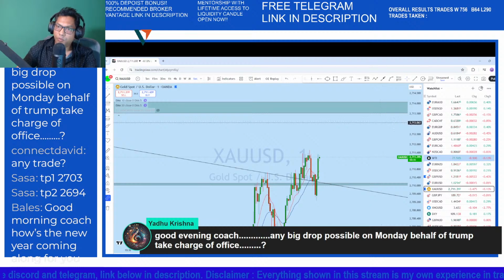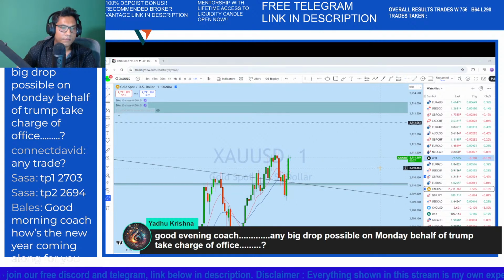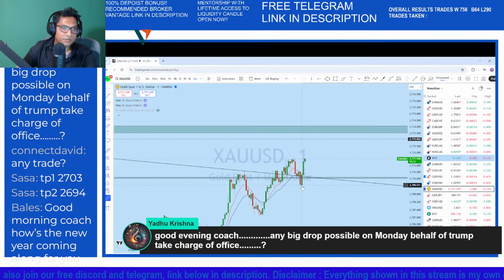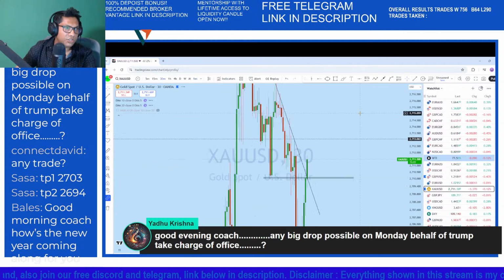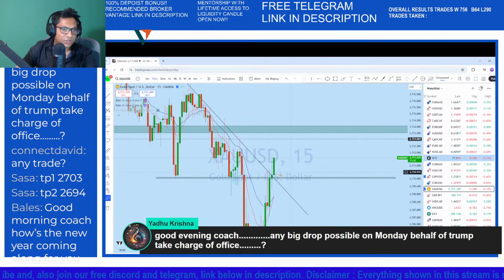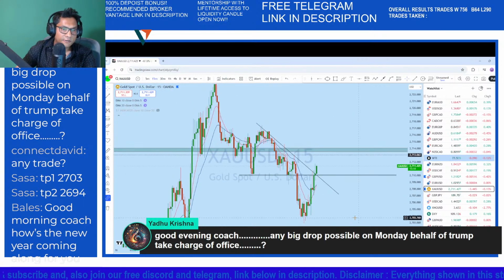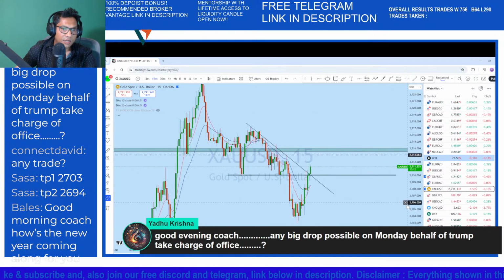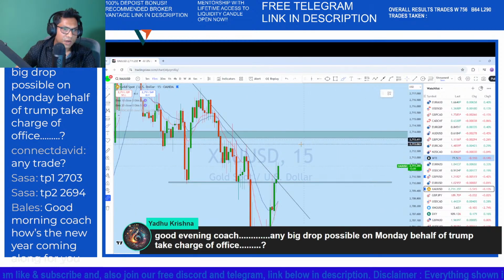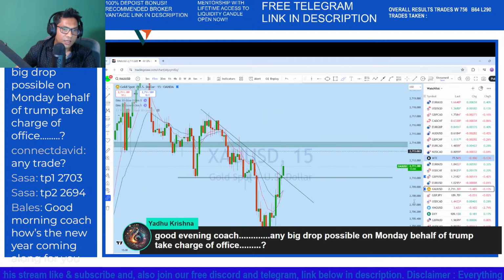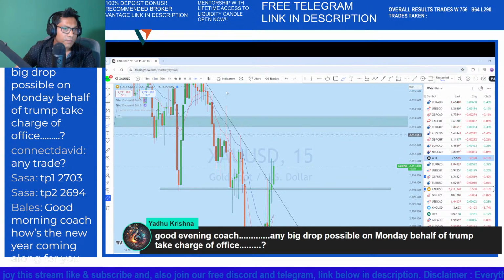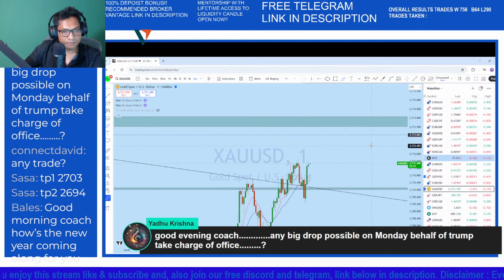Waiting for a proper entry. And here you can see we have seen a breakup structure here. With this breakup structure, this is a doji, wanting to see that it's breaking to the upside. And from that breakup structure, we can expect for the market to move back up and then to create a new higher high, to find out where the market might be trending.